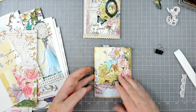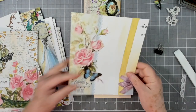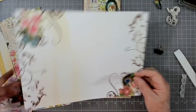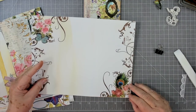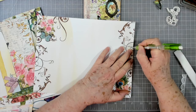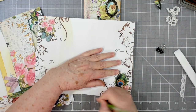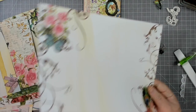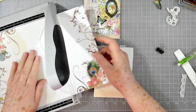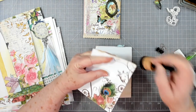So, let's see. I probably need to put something on the back first before I do anything else. I might just put this piece. And I wouldn't really have to put anything on the back because I do have that piece of paper on there, but we'll just go ahead and do it. Okay, let's ink this and we'll glue this down.